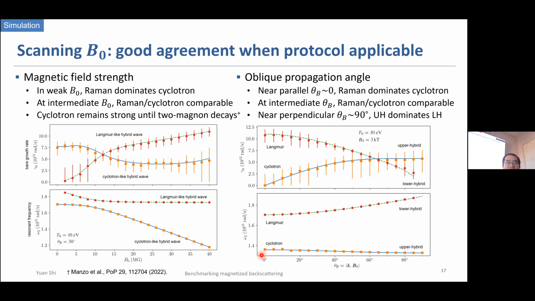So there's a cyclotron kind of wave, right? As you increase the angle, now you're becoming perpendicular propagation. So in this particular parameter choice, that wave becomes the upper hybrid wave, right? It's a continuous wave branch, but people call this the cyclotron wave at 0 degrees, and upper hybrid at 90 degrees. Okay, so the other branch at 0 degrees is the Langmuir wave, propagating parallel to the B field. And as you increase your angle, it becomes more and more perpendicular, and that wave becomes the lower hybrid wave. So that's the lower hybrid wave here. Okay, so that's the real part of the frequency.